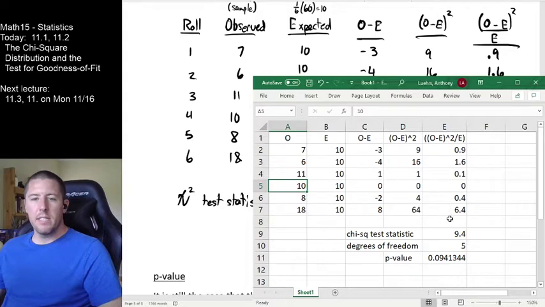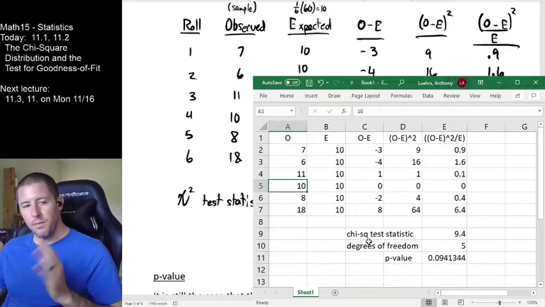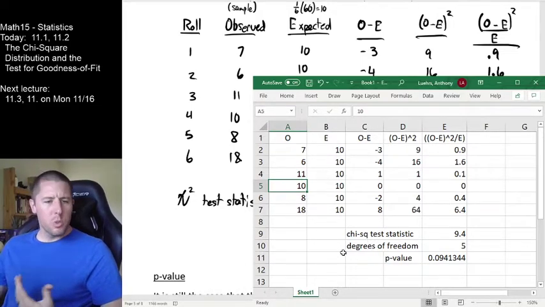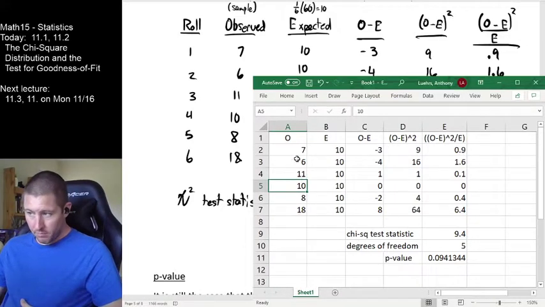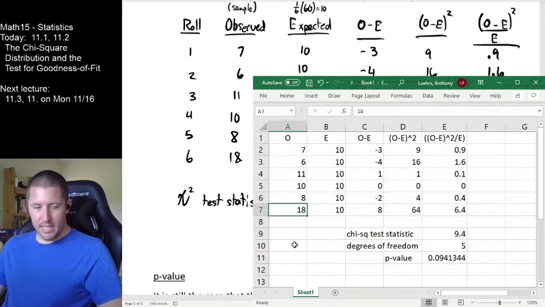And this is good. Now I've got a table that's handling all this calculation for me, and I can play around and see how close we were to rejecting the null hypothesis here. And again, what I could see is that in pretty much any situation, if I took away one observation here and gave it to this count of 18 sixes, I think that would put us over the edge.